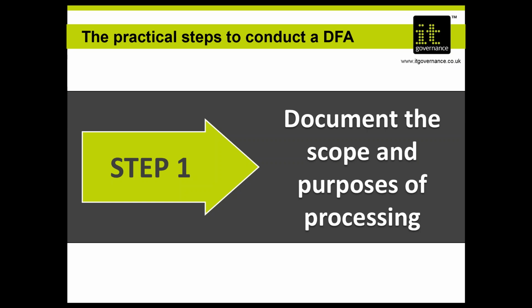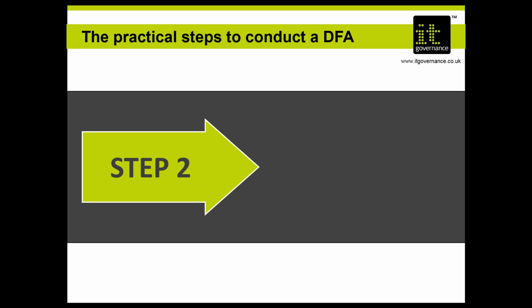You can't work out impact on the rights and freedoms of natural persons unless you know what data you've got and where it's flowing. It's a key element in delivering on the requirement to embed data protection by design and by default in the organization's processes. Again, unless you're aware of what's happening to personal data and how it's being dealt with, you can't ensure that at all levels data protection is fundamental to how you operate. So document the scope and purposes of processing.